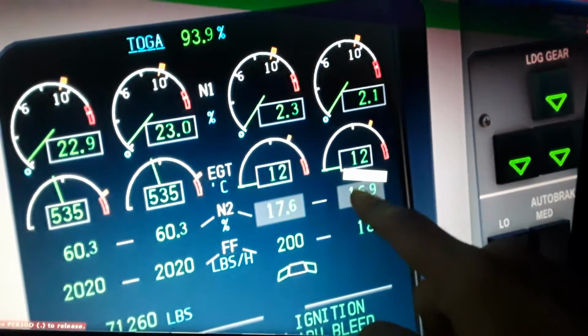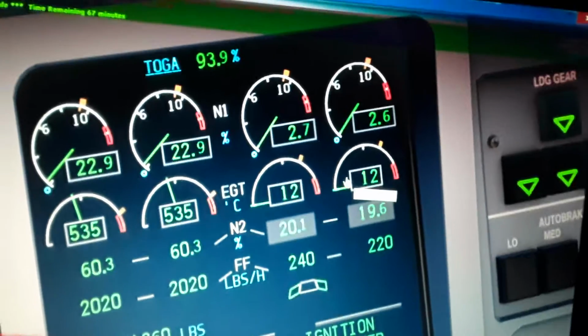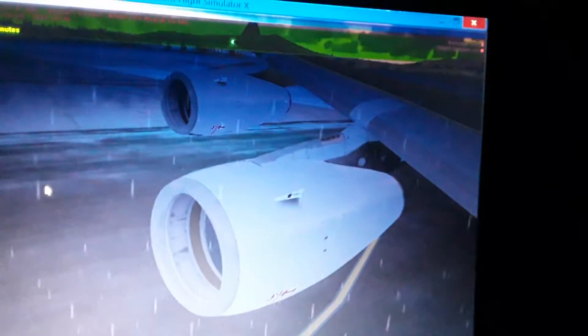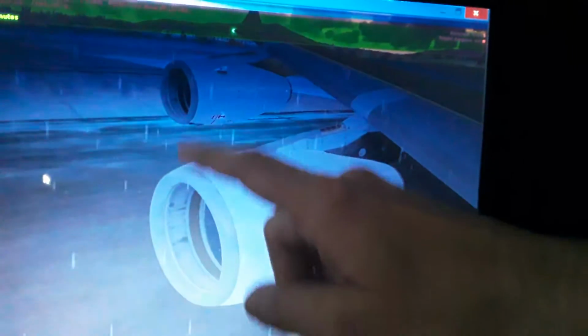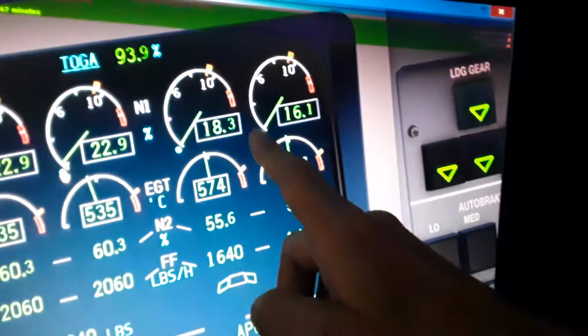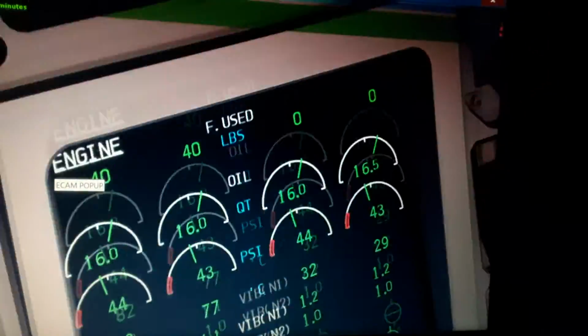You can see now we have the message that the FADEC is initiating the starting process. I'm gonna show you the other side. Now we start these two engines. So here it is for the engine start.